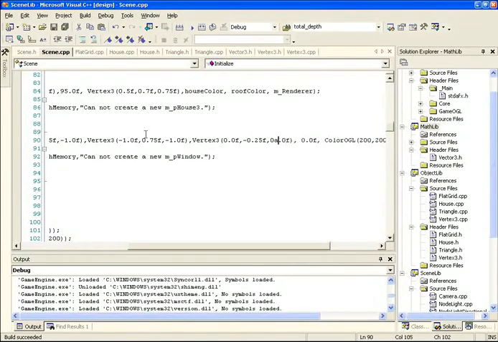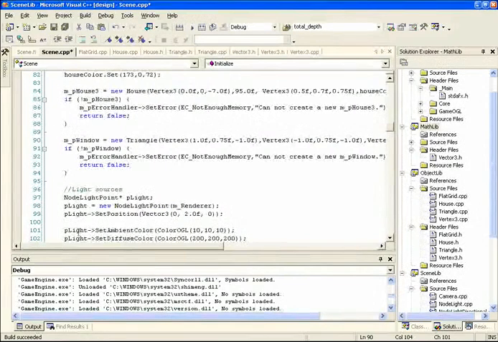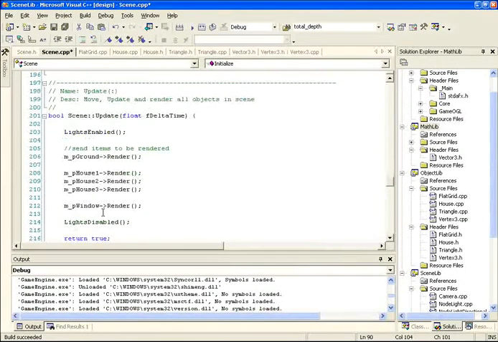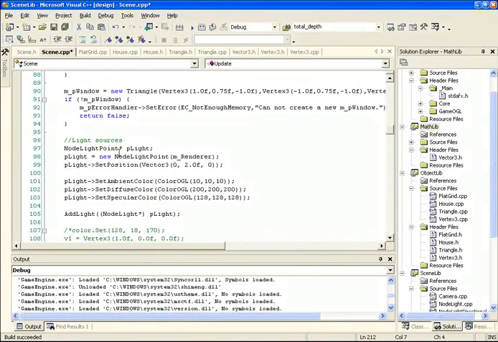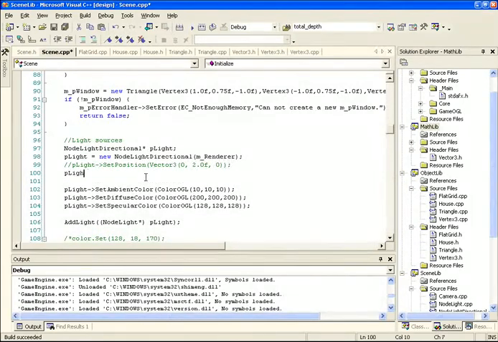Okay, let's disable the triangle rendering again and play around with the other light sources that we've created. So far we've only played with the point light source. Instead of a point light source, let's use a directional light source. All we need to do is change our pointer from a point to a directional, which means our constructor has to change. And then instead of setting the position, since directional light has no position, we need to set the direction.